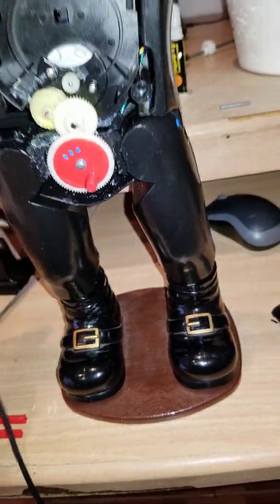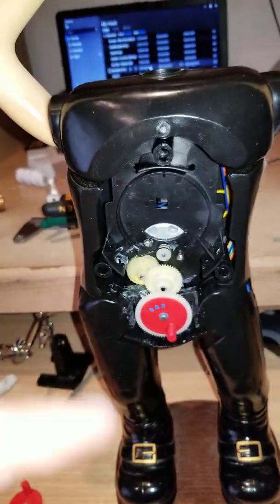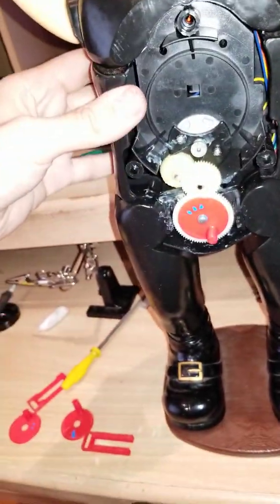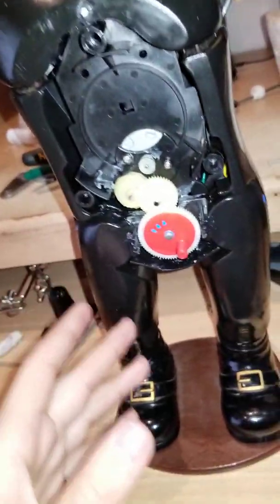because as I said, these motors are super reliable. That's why, oh shit. That's why I really didn't want to get to this point where I would have to take everything out and put something else. Because the motor is a Mabuchi cassette player motor. It's beautiful. It's an amazing motor. The structure of the Santa Claus is perfect. There's nothing wrong with it.